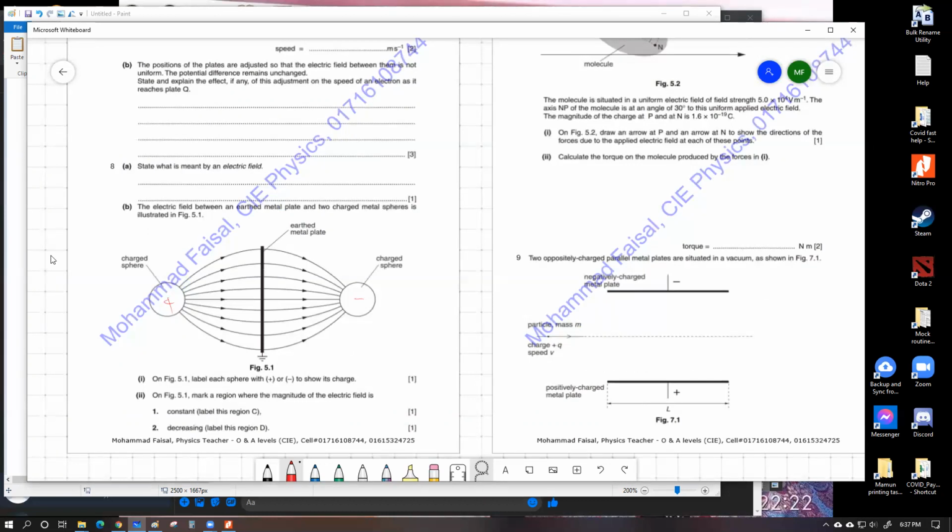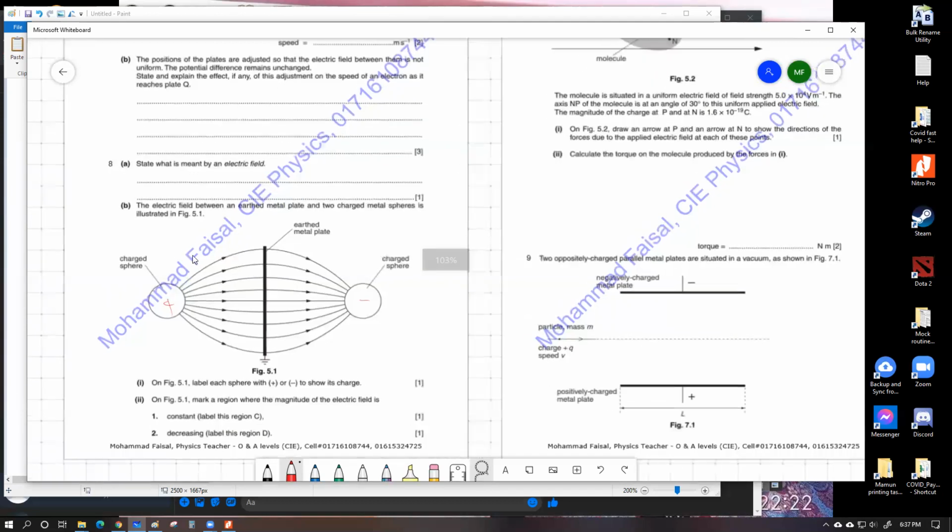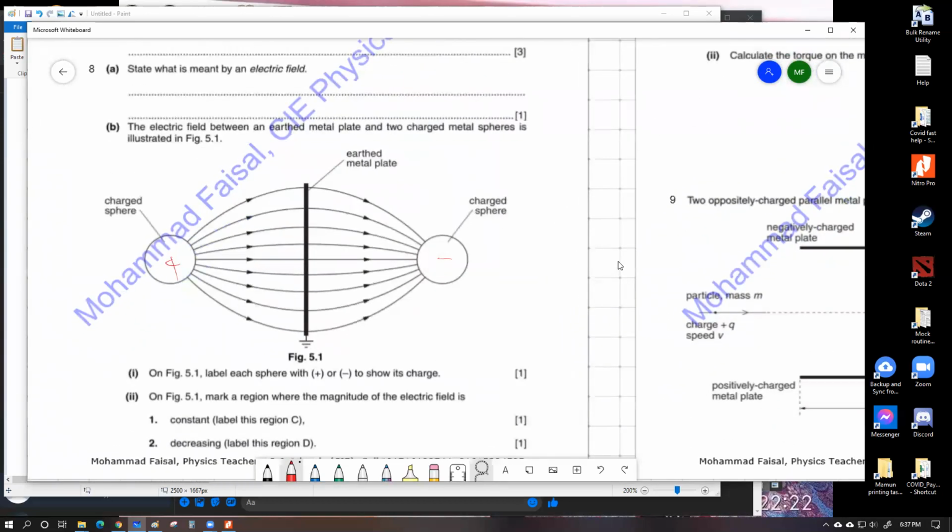Now, what you have to understand is, if you have a look, let me zoom in. If you have a look at the orientation of these electric field lines, from here to here, for all of this space, the separation between the electric field lines is increasing, which means this is the region where the electric field is becoming weaker, all the way up to the earth metal plate. From the earth metal plate on the right side, for this much region, let me label this with green maybe, you can see that from left to right, the electric field lines are becoming closer, which means the electric field is slowly becoming stronger.